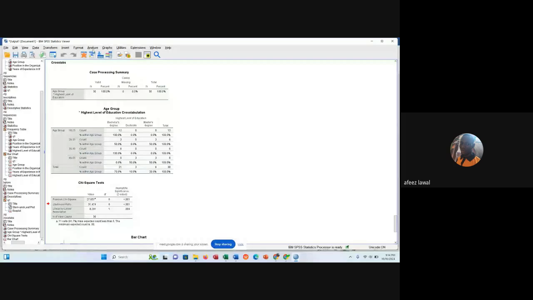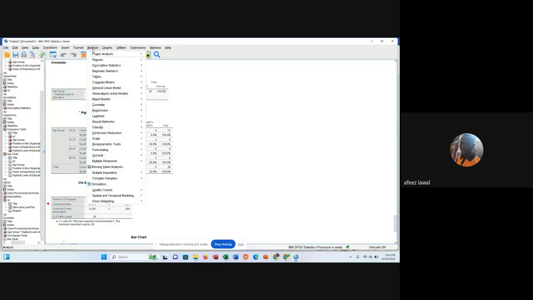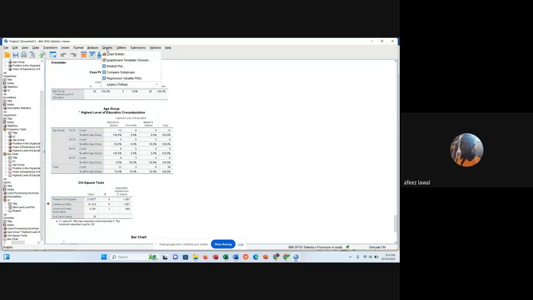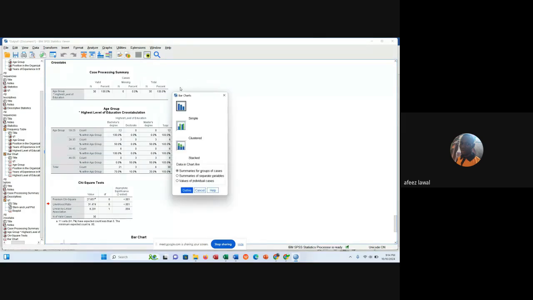The next I want to show is, before I go to the inferential statistics level, let me quickly go to how we plot. You can come to the graph. There are two ways you can plot: you use the chart builder or you use the legacy dialogues. If you want to use the legacy dialogues, you can pick each one you want to use. If I want to plot a bar chart, I click on it. If it is a simple bar chart, a cluster bar chart, or a stacked bar chart.